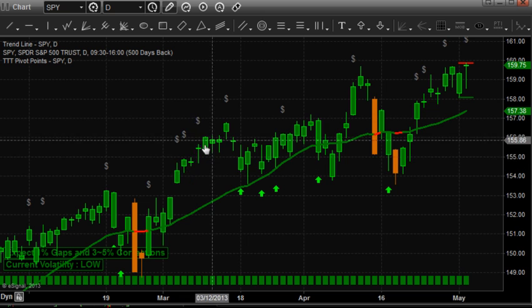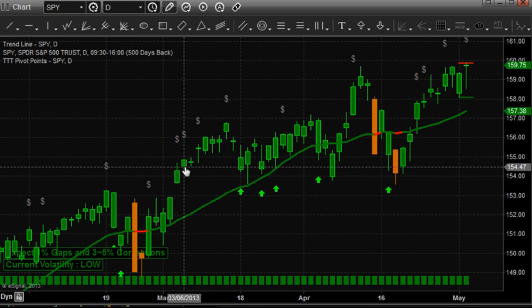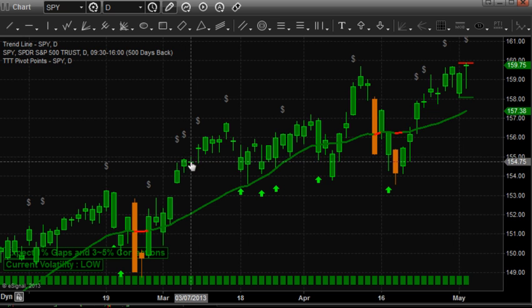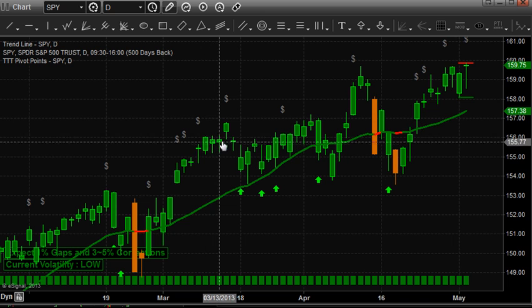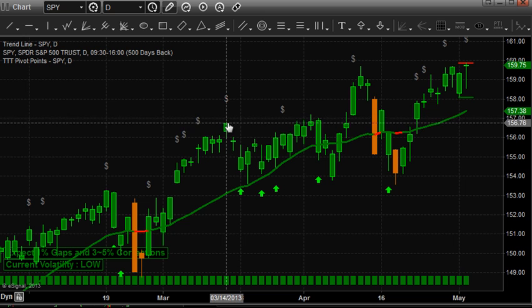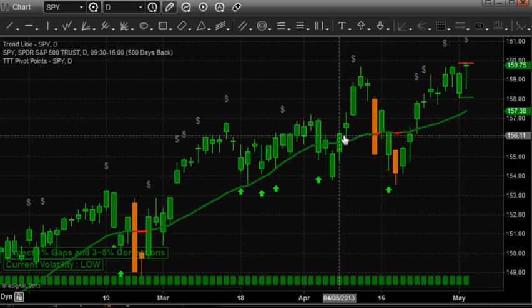Much like you see here, it doesn't just explode to the upside. This was a relatively strong move, but overall, you get an up day, and then a couple days that trade sideways, another up day, some sideways days, up days. It can just continue to bounce its head off of overbought territory and keep marching higher. So you've got to be aware of that.